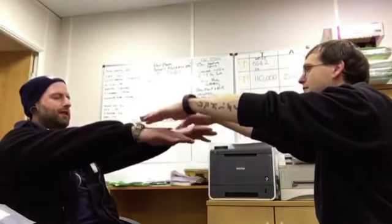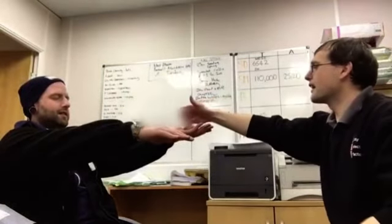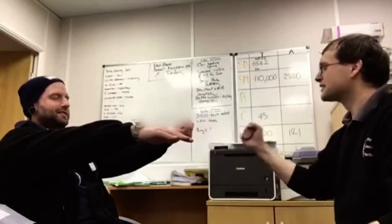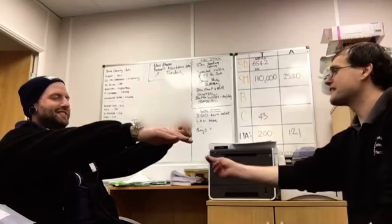Which one's your strong arm? That one? Okay, so we're going to turn that one over, and we're going to imagine that you're holding onto the handle of a heavy bucket on that hand. So grab the handle, squeeze that bucket really, really hard, because that bucket's going to start getting filled up with very, very wet, heavy sand.